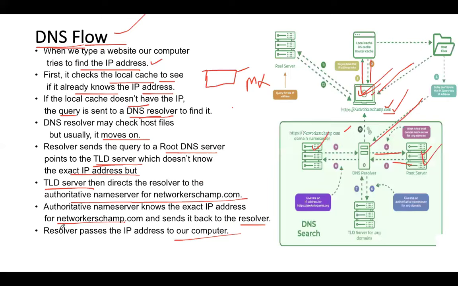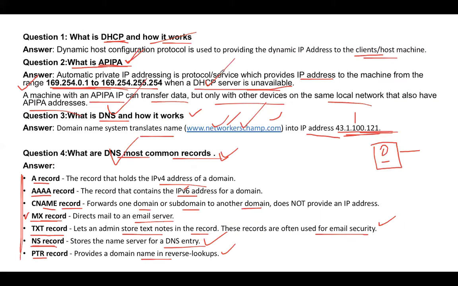Before wrapping it up, going back to DHCP again, they also ask what is DHCP relay. Just remember, very important question. It's not written here, so let me just explain here. DHCP relay is used when the DHCP server is not in the local LAN, and there is a layer 3 device in between. Let's say for example this is a router and this is the complete LAN. This machine is sending a DHCP request, but your DHCP server is here. Sorry for this drawing.